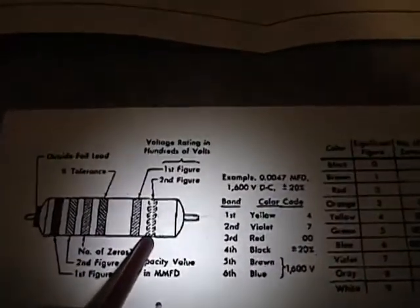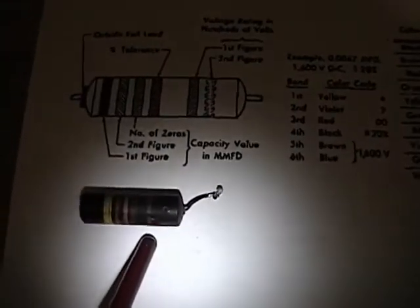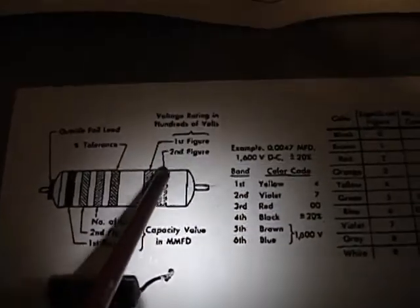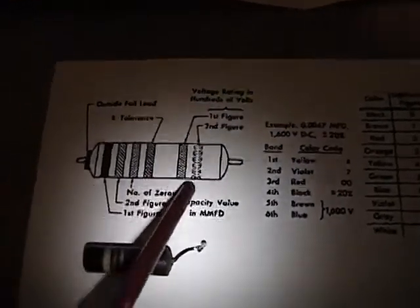The final stripe, or two stripes, are the voltage rating in hundreds of volts. In this case, we have red, so it's 200 volts. If it was a 250-volt cap, it would be red and green.